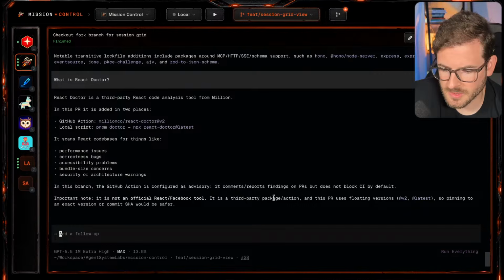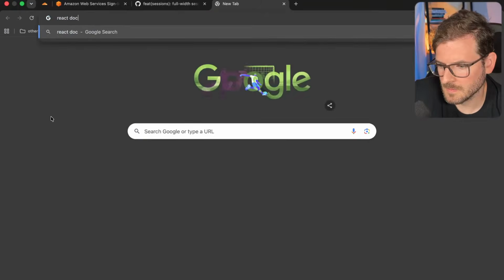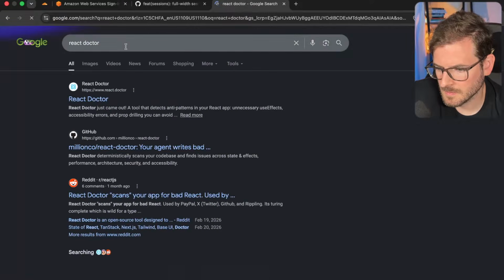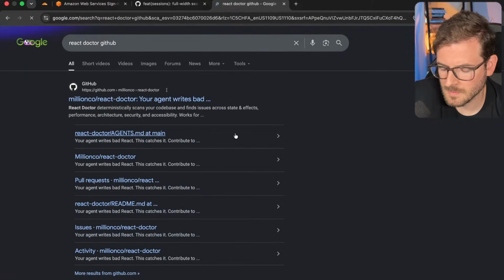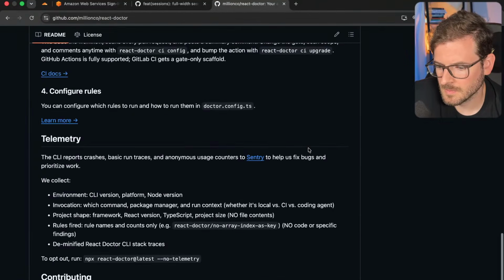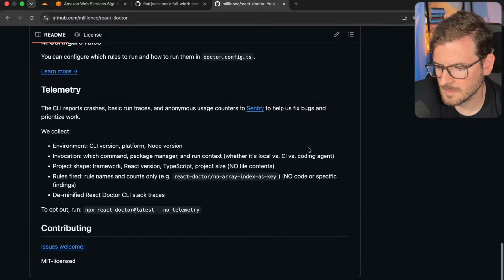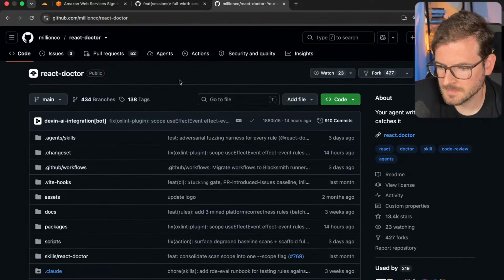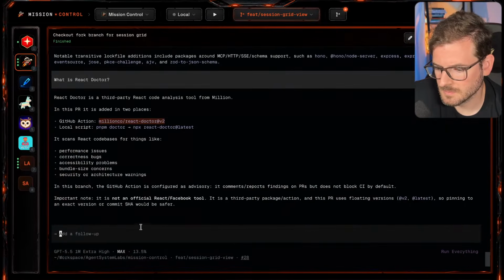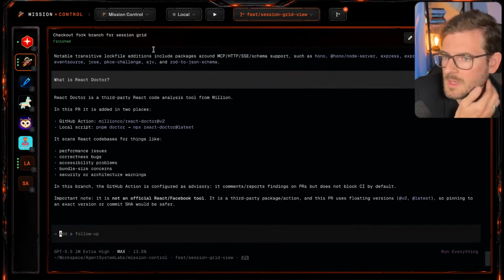Unofficial React tool, third party. Okay, seems good. Seems pretty good.